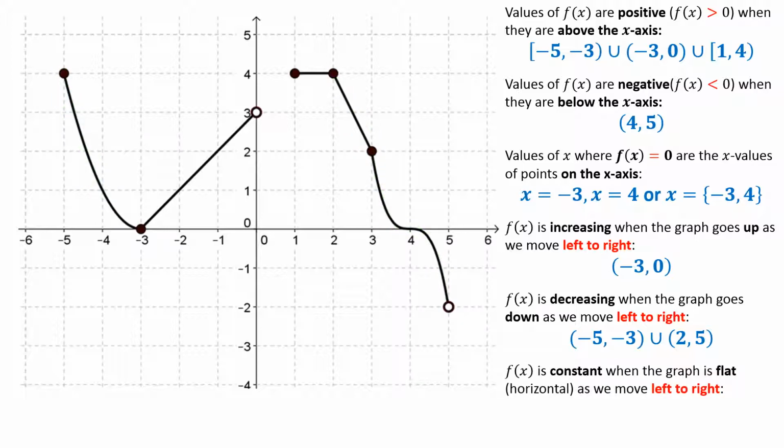And then finally, where is f of x constant? Well, it's constant where the values of y don't change, and they don't change if they stay at the same y value, and that forms a horizontal line or horizontal segment, and that occurs between 1 and 2. Now you notice I use square brackets there because I know that at x equals 1 my value is 4, at x equals 2 my value is 4, and so I can include those points.